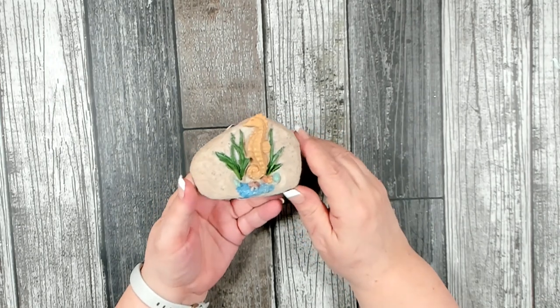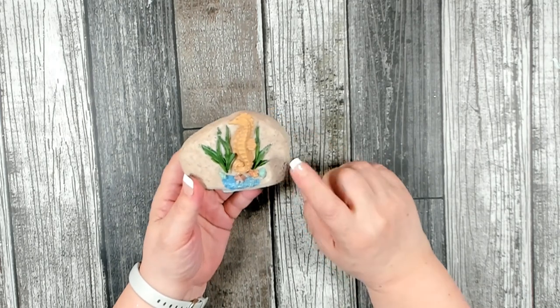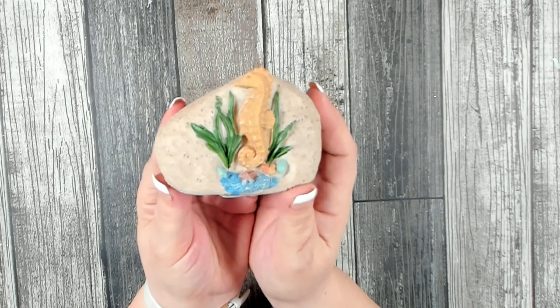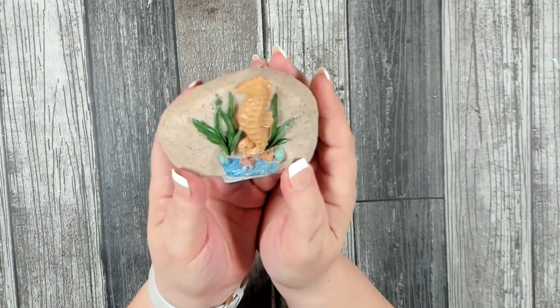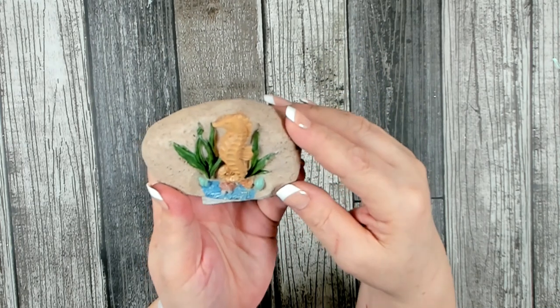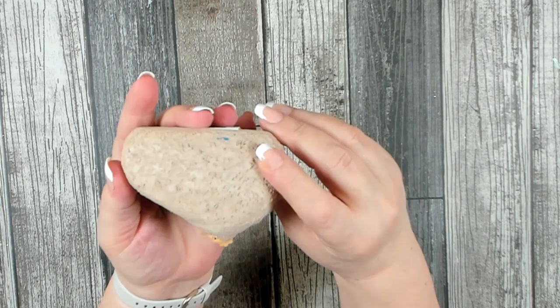I found some brand new fairy garden items. They got in some 'By the Sea' items with three different ones to choose from, but I just picked up the seahorse one - I really liked it. They also had one done on a rock with a squid on top and another with a mermaid, but the seahorse was my favorite so I grabbed that one.